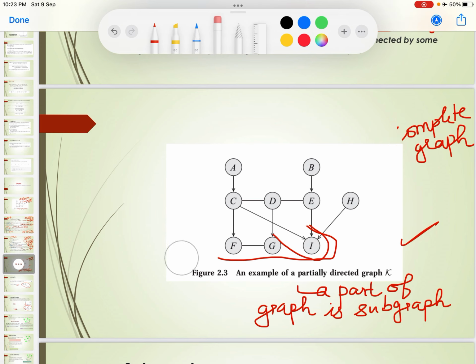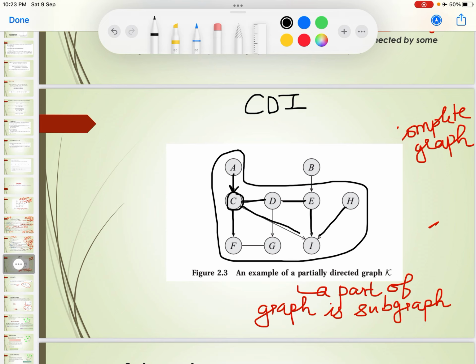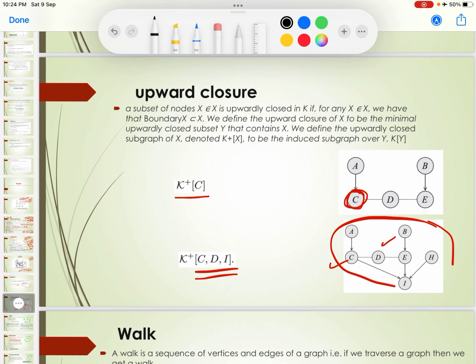So suppose in this they have asked you, let me erase this, CDI. So for CDI, C is connected to 1 and 2, D is connected to 1 and 2, I is connected to this and this, and this also. So we will take which part? This part of the graph. In this your D connections have come, C connections have come, even your I connections have come. So see, this is your graph. You don't need this F, right? So that's why they have not taken the F.